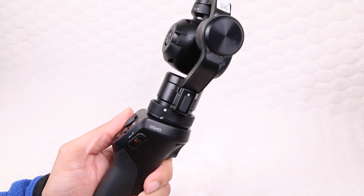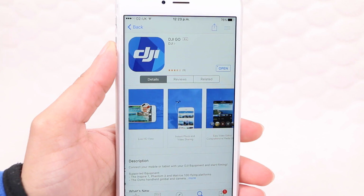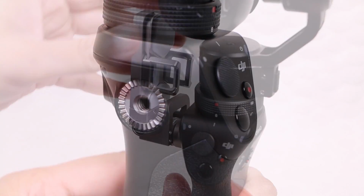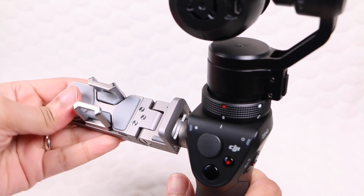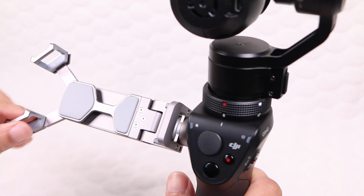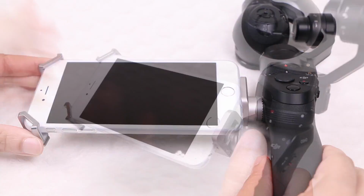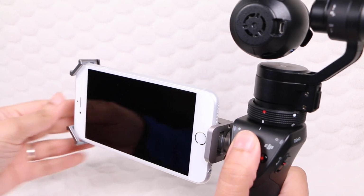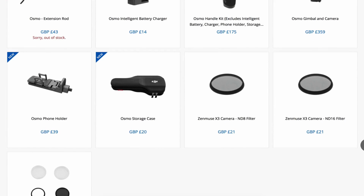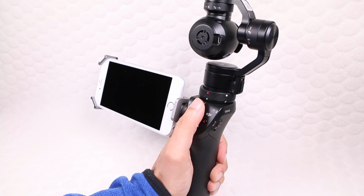There's no viewfinder on the unit, although the built-in wireless allows connections to DJI's smartphone app. An accessory mount on the left side allows the connection of various accessories, including the smartphone holder that comes pre-attached, perfect for live view video recording using the companion app. The fully metal arm extends to support virtually all handsets, including larger handsets such as the iPhone 6s Plus. Tripod and bike mounts are also available for connection to the accessory port, although it's a shame that this makes it difficult for left-handed users to hold the OSMO.